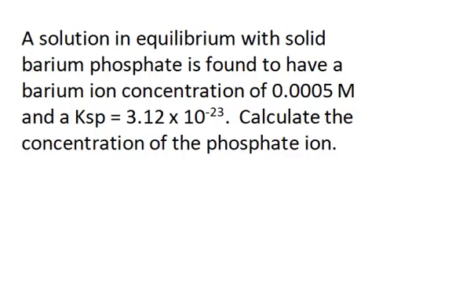The first thing you have to do is be able to correctly write the salt, barium phosphate. Knowing that phosphate is a polyatomic anion with a 3 minus charge, and barium is a group 2 metal that carries a plus 2 charge in this situation, you can correctly write the formula for barium phosphate in this way.